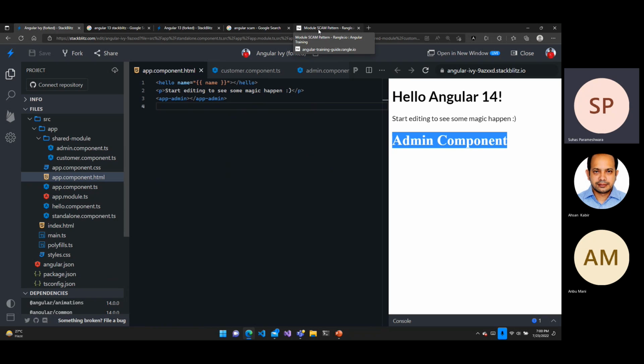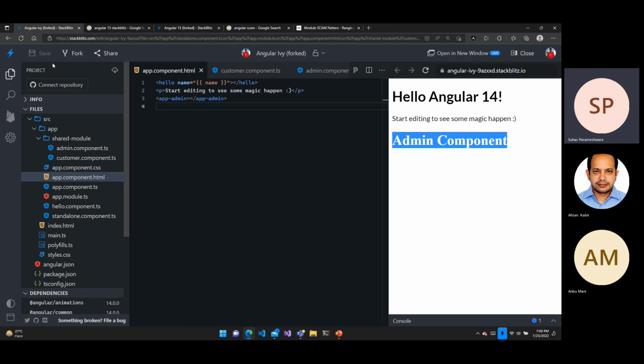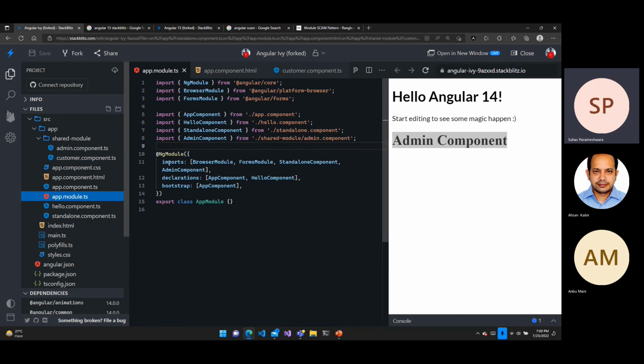Hereafter you don't need to create a module for every component. This module SCAM pattern is simply the standalone components, and it's not necessary to follow it. Instead, you can just make the component standalone and mention it in the imports section.